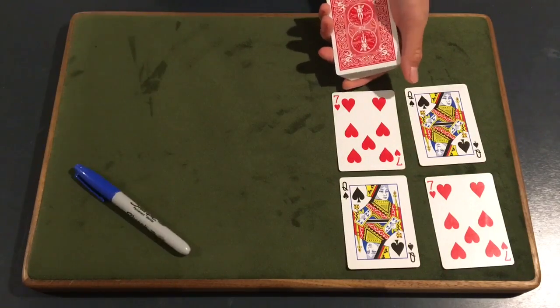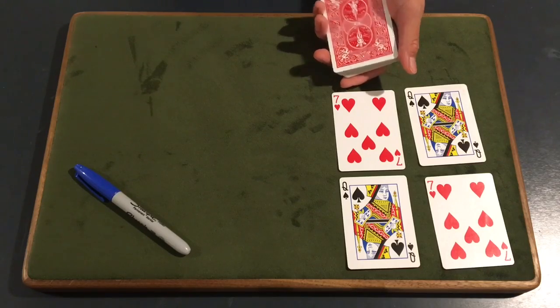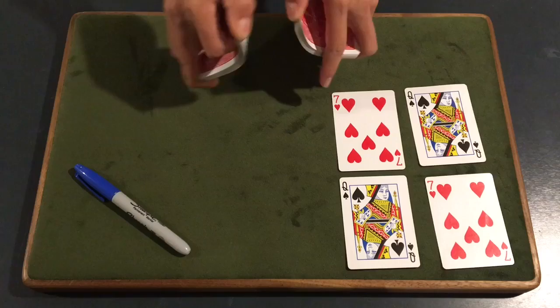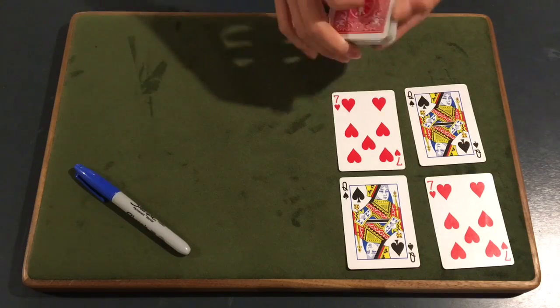Sharpie is optional, but always having the cards signed is going to be beneficial. It's going to make the trick look a little bit better. All right, so let's go into the setup a little bit here.